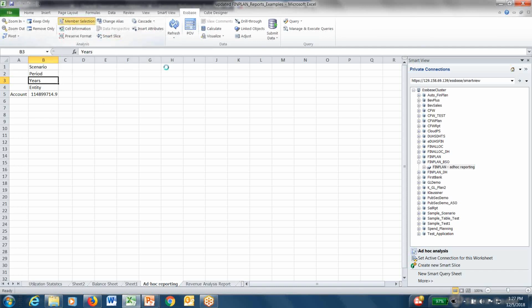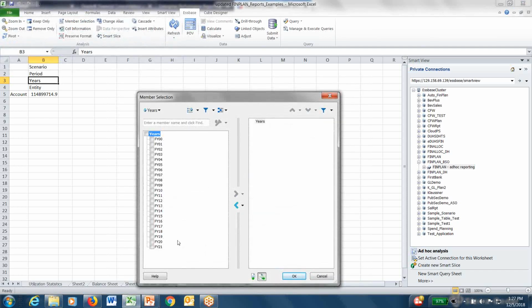So here I can go in and do some basic member selection. For those of you that aren't familiar with it, with my years, I can select here in this application. I have historical data going back to fiscal year 2000. In this example, and this is actually very similar to the data at Duke Health System as well as the universities, they have data that goes back 10 plus years. And the nice thing about the Essbase application is we can store data all the way back for as many historical years as you'd like to store it. And that's one of the key things of the tool. In this case, I've got data back to 2000.